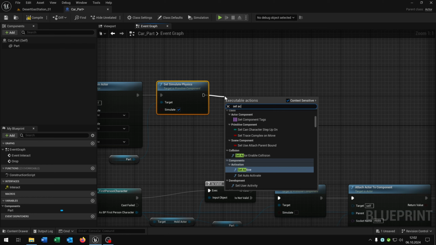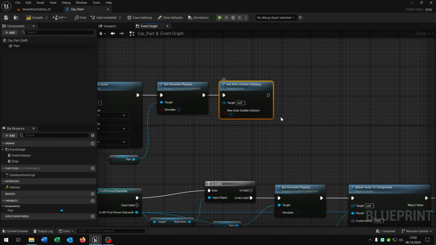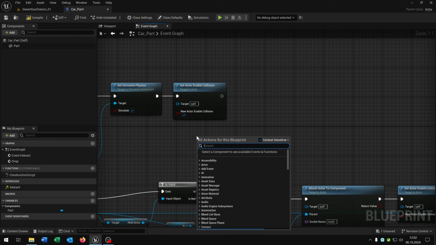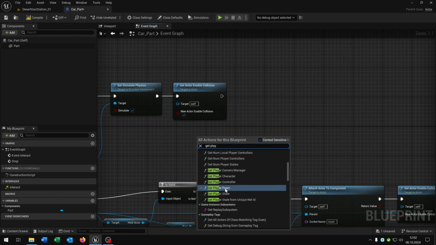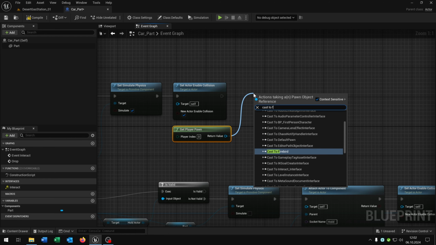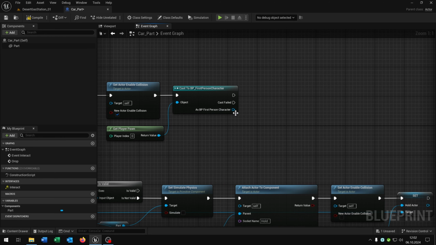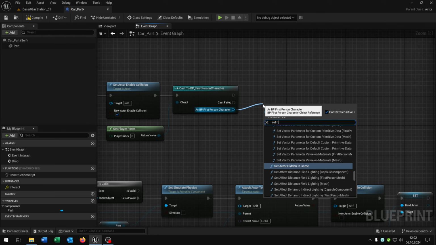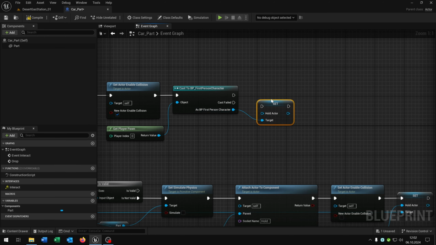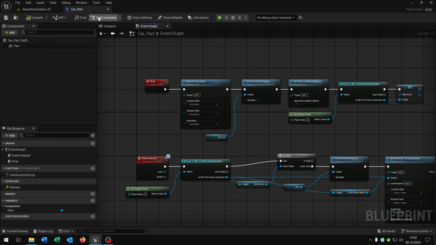Then we set the actor enable collision back to true. Get the player pawn again, cast to our first person character, and then we just set the hold actor to nothing. Great, compile and save this.